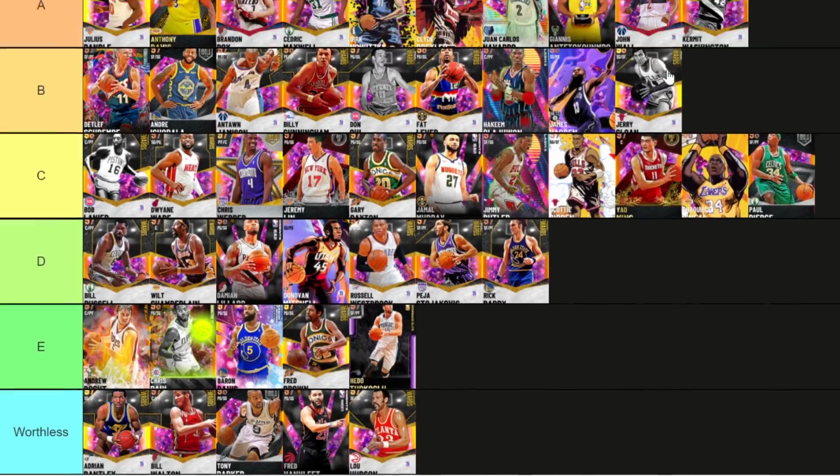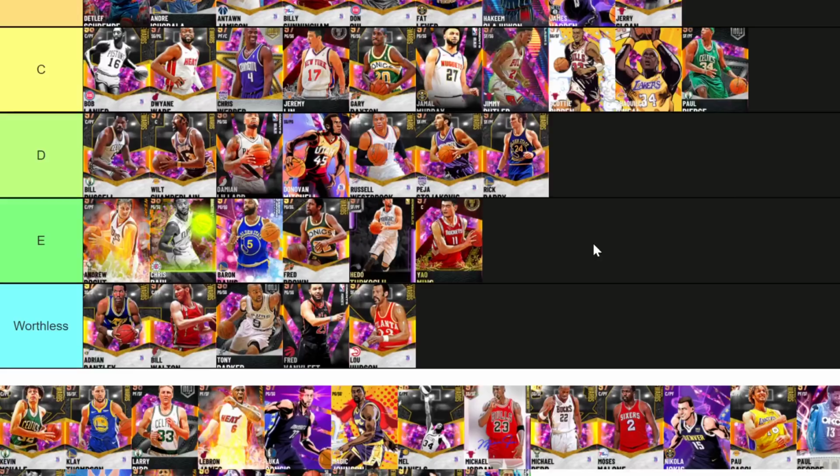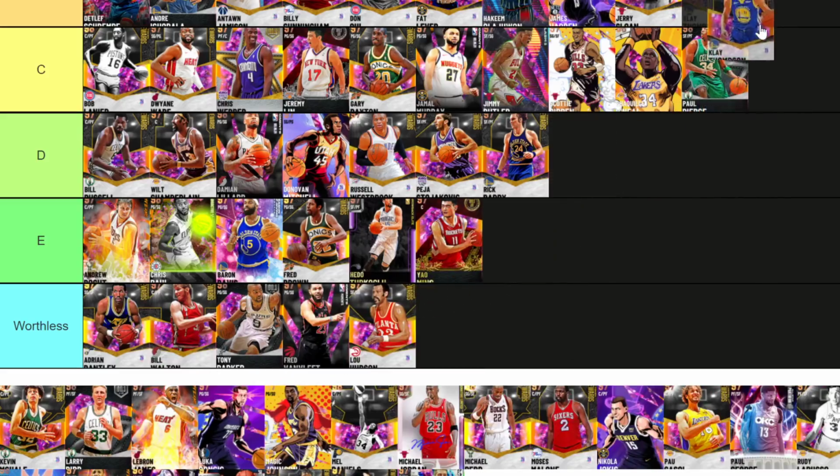Yao Ming. I'm going to put Yao Ming in E tier, and let me explain why. This is the exact same card as the diamond. Do not buy this card, under any circumstances. There might be a new tier of just do not buy for Yao Ming. And Clyde Thompson will go into that tier as well. But Clyde, B.